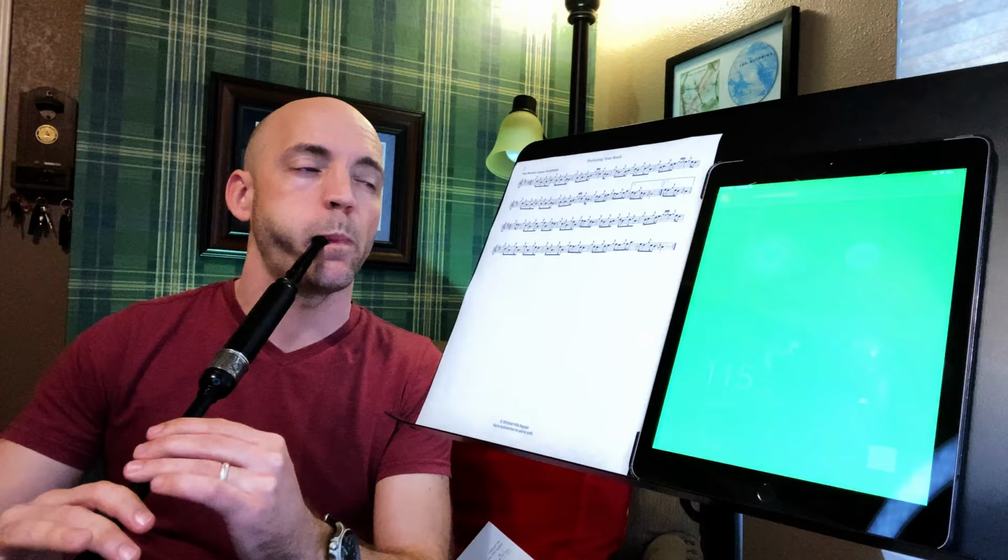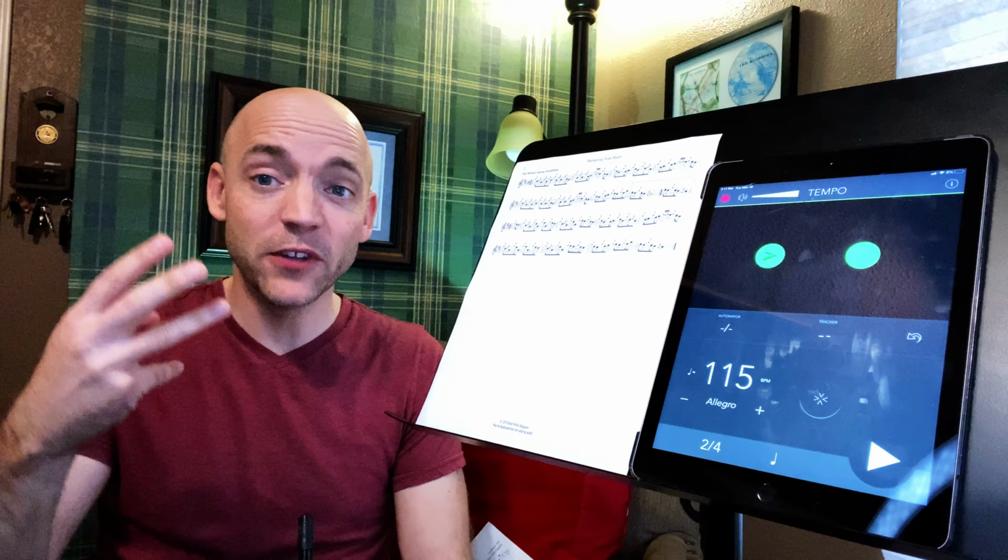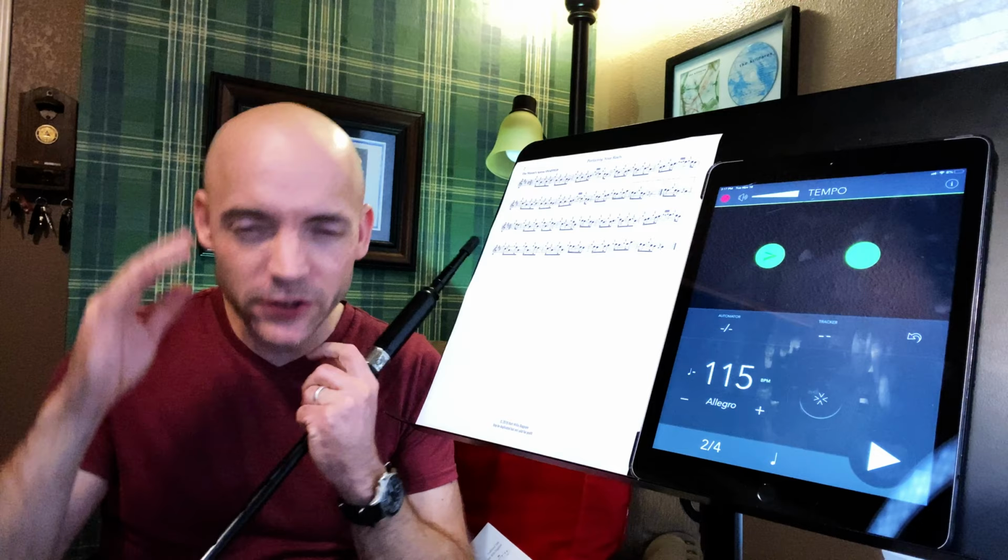Write all those down, find the lowest speed of the three new tempos, and then add to it again if you have time, or maybe call it a day at that point if your fingers and brain are starting to feel frazzled. You know, do what works for you, but we're going to push it one more time.